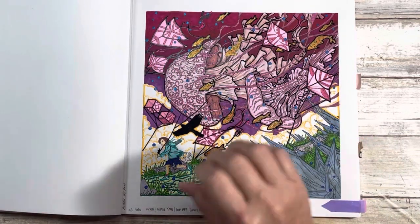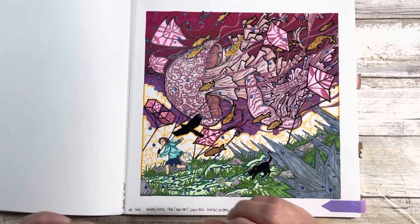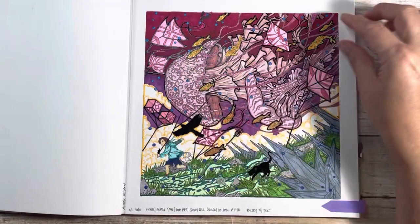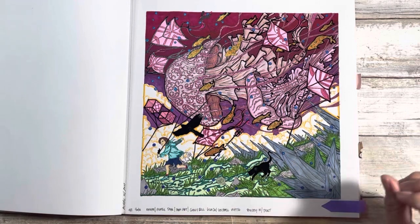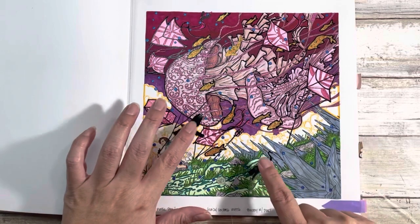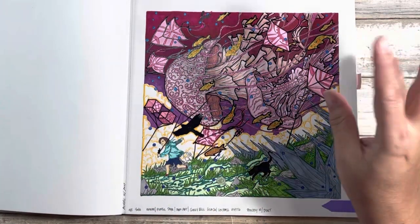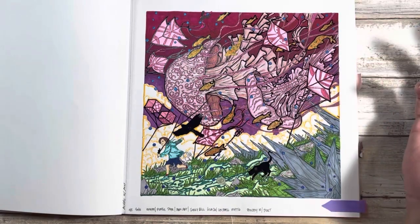I should have done those in either yellows or blues or something more contrasting, but I did this, and then I liked the idea of it, but I didn't realize how it was going to look. I actually could have just blacked it out, but at that point I was already at the point of, yeah, I'm kind of done with it. Using the Pentel Glaze pen, I think would have been better had I just done it on the jellyfish. Originally, I did it on the cat. Loved how that looked, so I did it on the bird. Hated how that looked. I'm like, okay, well, that's just too much black right here, so let's just spread the black all over the page. Maybe that'll help differentiate it from the rest of it. It doesn't really. It just kind of looks not muddy or dirty, but it just kind of looks odd.